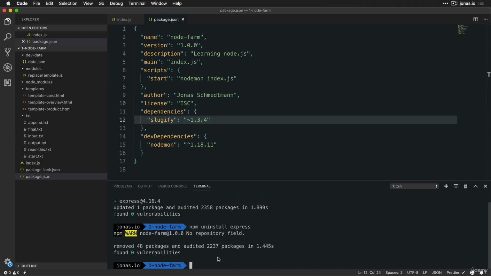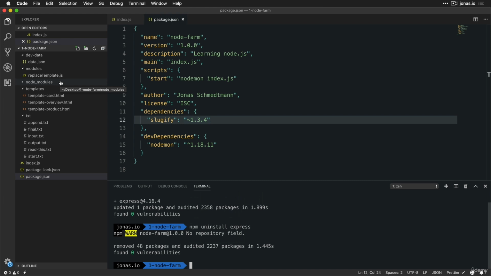And now as a final thing, I want to talk a little bit about the node modules folder. So this folder, which contains all the dependencies of our project. So let's say that you want to share your code with someone, or that you, for example, want to start working on one computer and then move to the next one. You will never share this node modules folder, because this code, you can easily get it from npm.